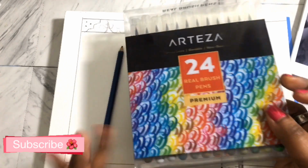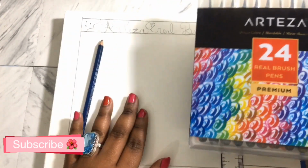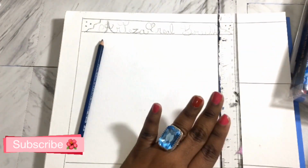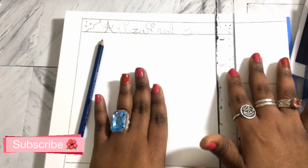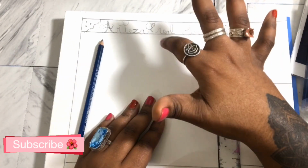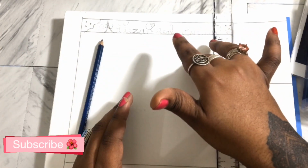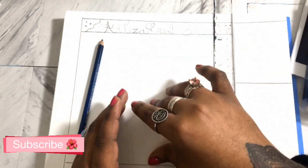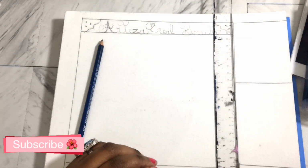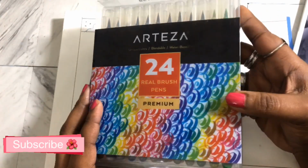So, like I said, I usually like to swatch things out prior. So that's pretty much what you're going to see me do. I've already started my little chart here. I'm going to do a whole swatch. There's 24 pens in here, so I'm going to break it up into six rows, three parts and six rows pretty much. And we're going to see how the colors are looking and what's really happening.